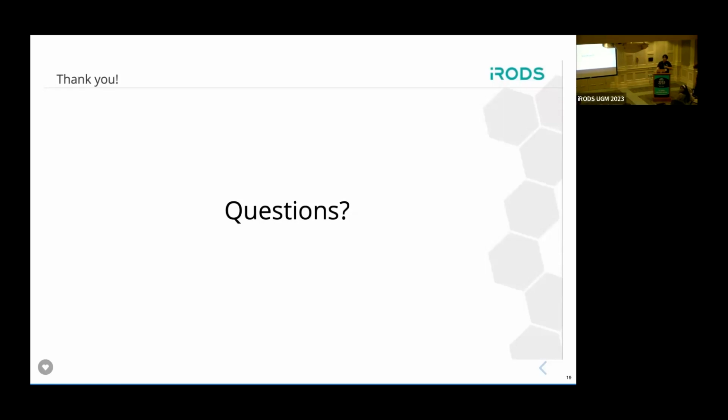We have some virtual questions. Yes, this is from Mustafa. How are the iadmin, iticket, imeta, and igroupadmin subcommands going to be integrated into iRODS in terms of the end user? For example, irods meta add.